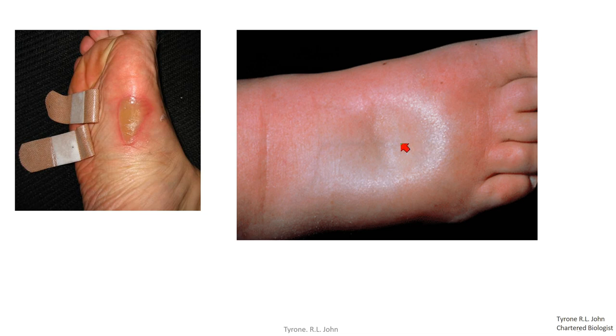On the right hand image, again, it's a foot, and this foot is swollen. It's got a lot of tissue fluid accumulating in it, and this is an example of oedema, okay, swelling, in this case of the foot. So again, both of these images involve sort of tissue fluid. Okay, so I thought that would be interesting, just so you can see the effects of tissue fluid for oedema and what happens with blisters as well.